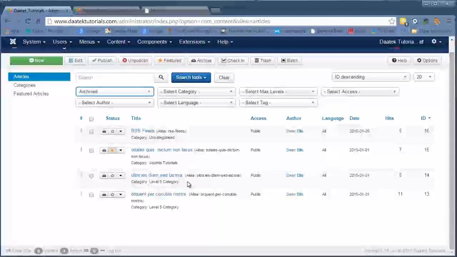Now you can still do whatever you need to them if you want to, or delete them, or if you wanted to keep them, you can. There's actually menus that you can place on your front page for archived articles, so you can have an archive that people can go back to and look at if they wish. So archive just means that the information's old information, but you want to keep it and put it away somewhere safe. To bring them back, just click on the buttons and click publish.